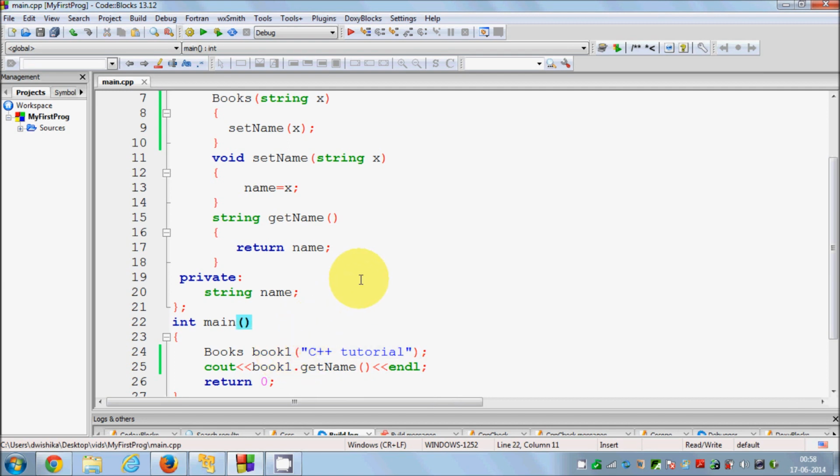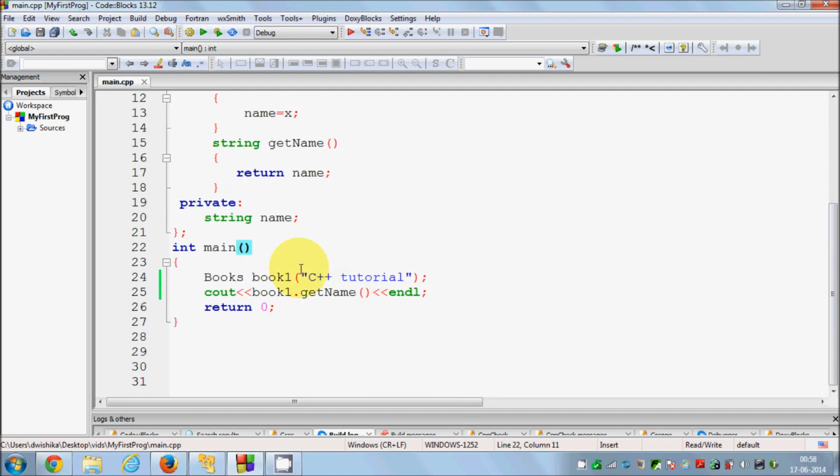Now one more little concept I want to show you is, for example, you want to create a different object, a book2 object. We have already created the book1 object, so we will create the book2 object and initialize it with some other name.